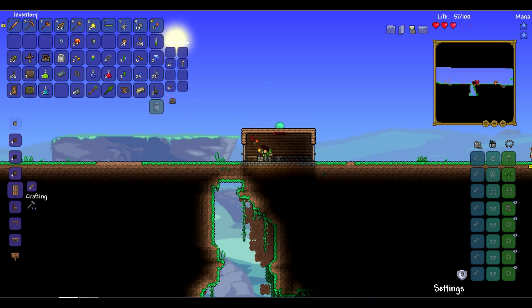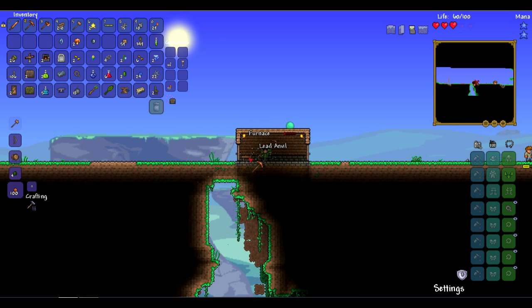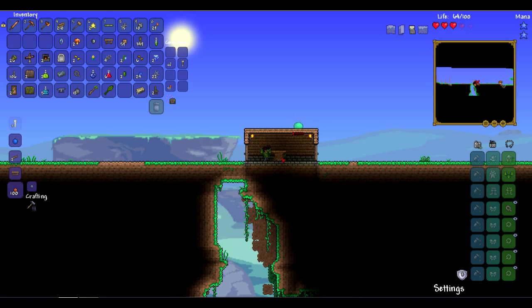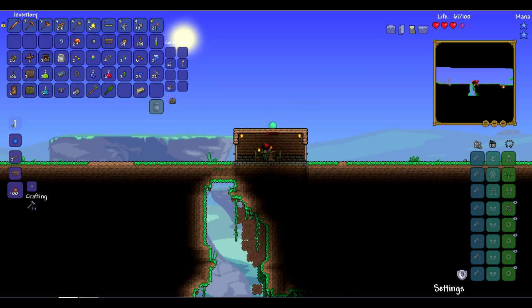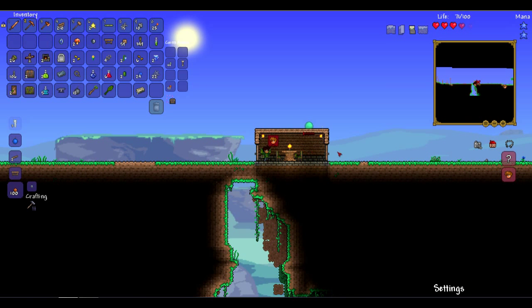Gotta place some torches for light. Then I can place my table and my chair. And I'll put two just to make it look good. And now he can live here.